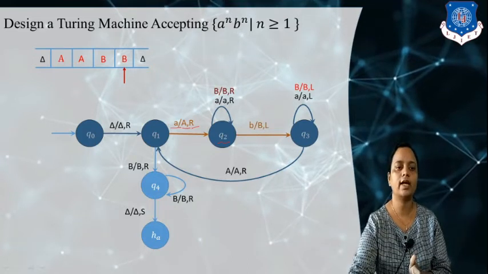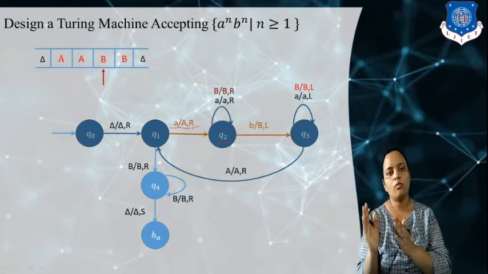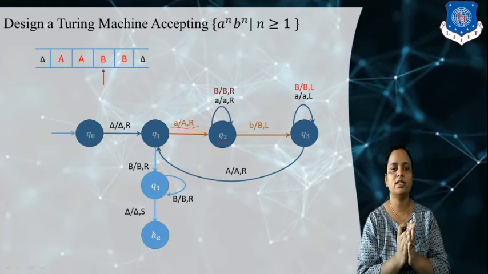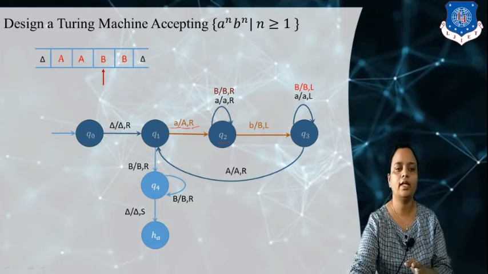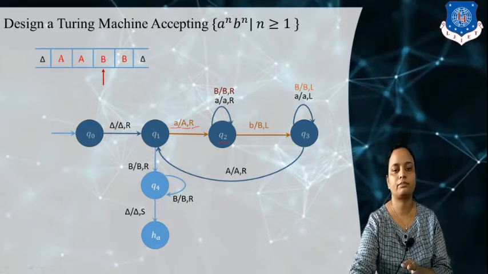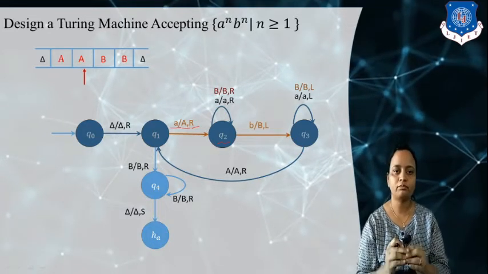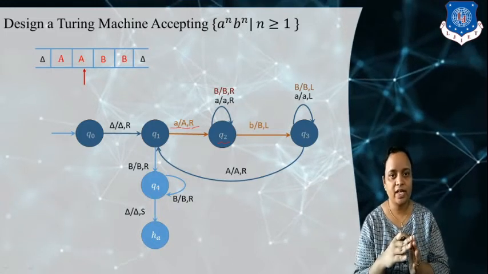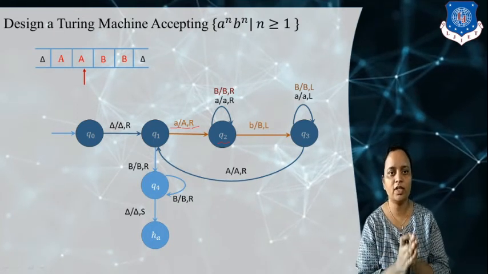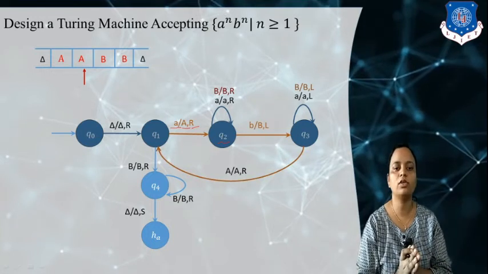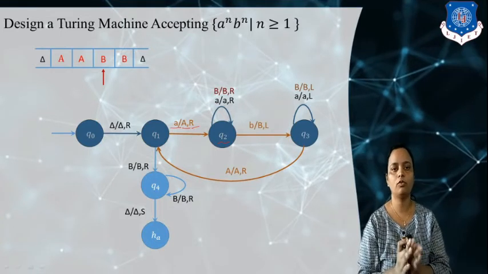So here you can see that, now move to the left side. Moving to the left side, if capital B appears, replace this symbol as it is and move the tape head to the left side. Now if capital A appears, it means that we have to start the next counting at the next symbol after this A. So A is replaced by A, move to the right side.